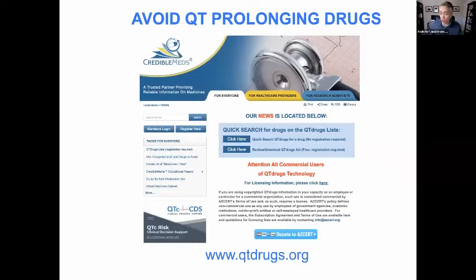Avoidance of long QT, or avoidance of QT prolonging drugs. So many medications that we prescribe for other things, whether they're antibiotics or mental health medications, can sometimes block potassium channels and prolong QT. For most individuals, it's not really a problem, which is why we don't normally think about it. We provide somebody with a prescription for azithromycin. But for you all, with a KCNH2 mutation, you should be mindful of this, because adding a medication that prolongs the QT on top of having long QT syndrome could increase your risk of having an arrhythmia.